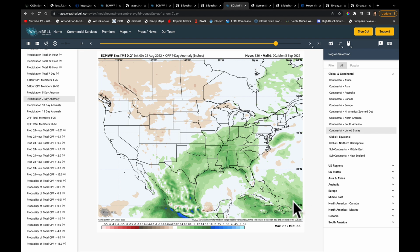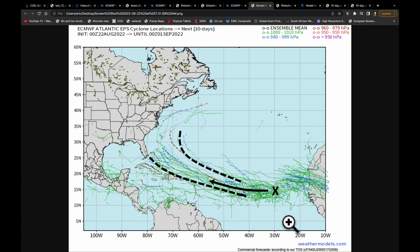And from there, I've got to start talking about the tropics, because the National Hurricane Center has given this area a 20% chance of continuing to develop. My point is that the environment ahead of it is more favorable than previous systems. I'm going to be watching this corridor all week and through here to see how this system evolves. The map I've drawn on here is from the latest European outlook for low pressure tracks.